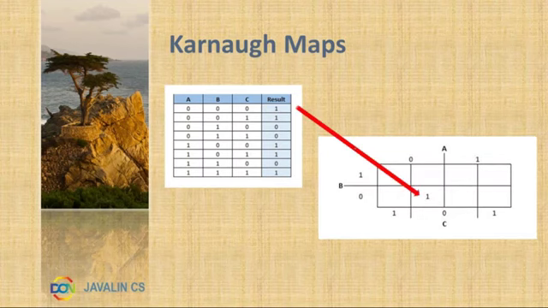Now let's transfer our results from our truth table into our Karnaugh map. Now the first one there is not A, not B, not C. So we look at the not A half of the Karnaugh map, the not B half of the Karnaugh map, and the not C section of the Karnaugh map. And those three intersect at that point that you can see indicated by the red arrow. So we transfer the result 1 from our truth table to that particular box in our Karnaugh map.